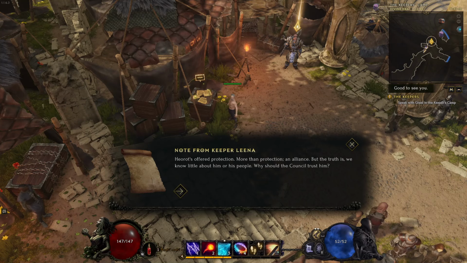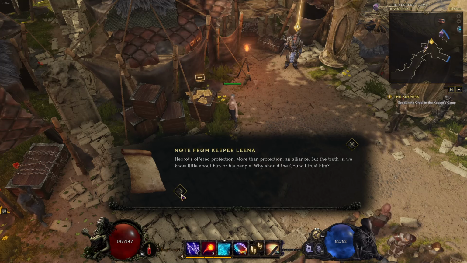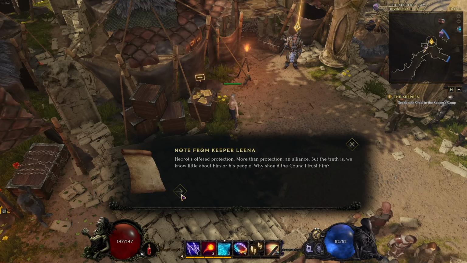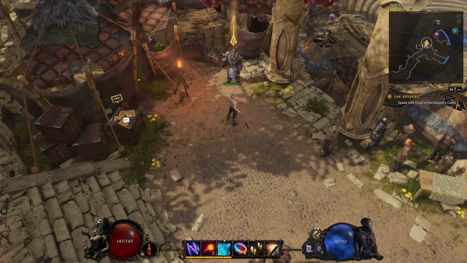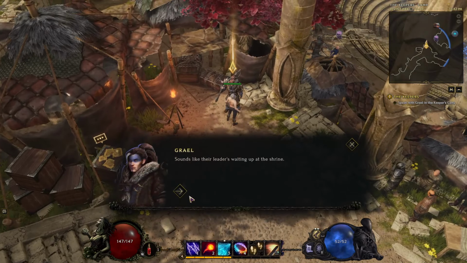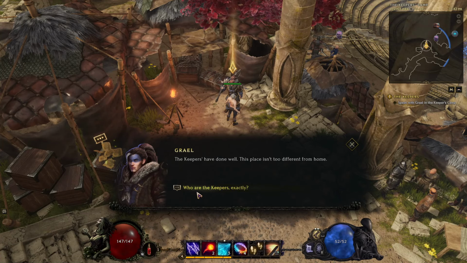An alliance. But the truth is, we know little about him or his people. Why should the council trust him? The keepers have done well. This place isn't too different from home.